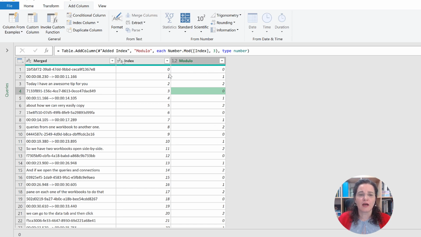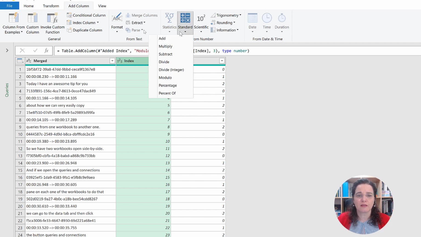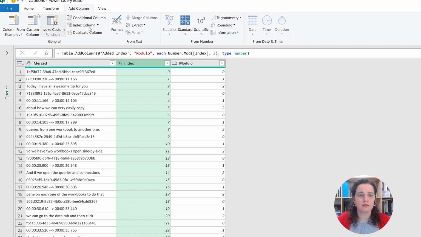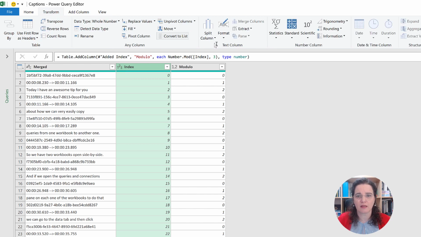The other thing we need now is to transform this column in a way that the numbers come as 0, 0, 0, 1, 1, 1, 2, 2, 2, or we could start with 1 instead of 0. It doesn't matter. So let's use the same button, standard, but this time not in add column, because now I don't want to add another column. I can just use this one and transform it. So let's come to the transform tab instead, and use the standard button as well. And here we have integer divide.